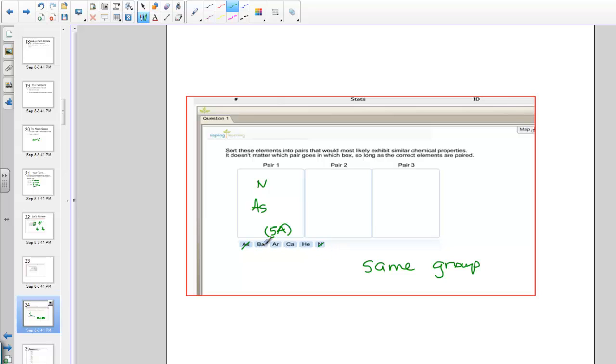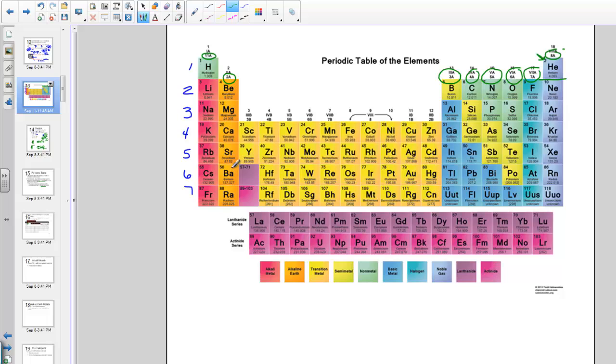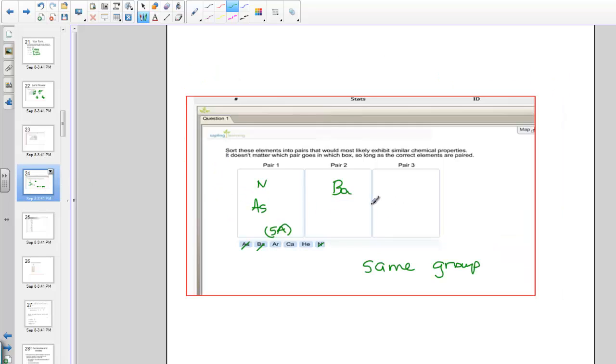For no other reason, let's go next door. Let's put barium. The elemental symbol Ba stands for the element barium. If you find barium on the periodic table, barium is way down here. It's in the second column. We would call that group 2A: beryllium, magnesium, calcium, strontium, barium, and radium. Who would have similar physical and chemical properties as the element barium from the list we were provided? Do you see any that are in the same column as barium? I do right here as well. It's the element calcium, also in group 2A.